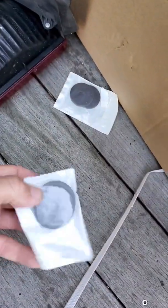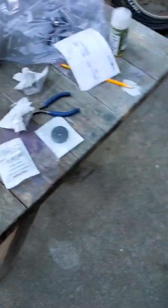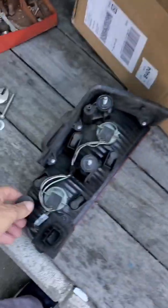You can get these at Lowe's. Hillman, I bought a lot. I bought like 6 packs or something like that, just to be sure. But I didn't need that, but they're $1.12 or something like that, a pack of 2. So that's how you're gonna do that.